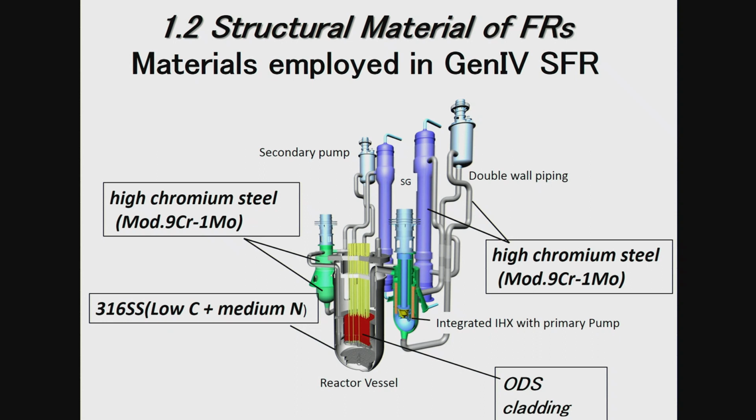Do you know the modified 9-chrome 1-molybdenum? The modified means the niobium and the vanadium, a very, very small content, is added to the 9-chrome 1-molybdenum. So this steel is called modified 9-chrome.